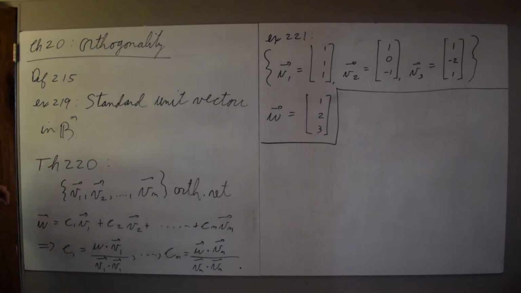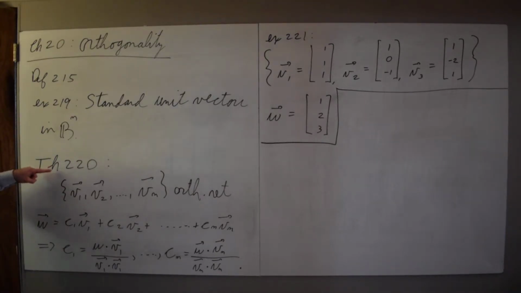And so one standard example is the standard unit vectors in Rn. If you take the dot product of two distinct vectors from this set, you have 0. If you look at the proofs of Theorem 217 and Theorem 220, they're kind of neat because they tell you what's nice about working with an orthogonal set of vectors sometimes. When you take the dot product of one with something that's not equal to it, you get 0. And so when we have these equations with orthogonal sets, sometimes when we play with them just right, we get a lot of zeros. And so a lot of things just cancel. And that happens in the proof of Theorem 217 and the proof of Theorem 220.